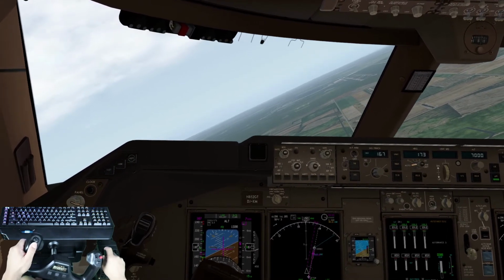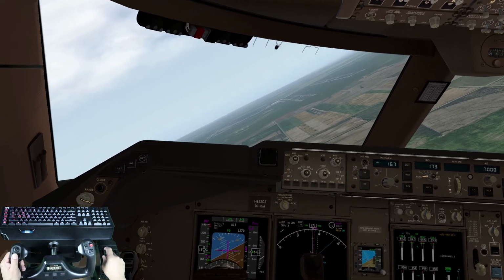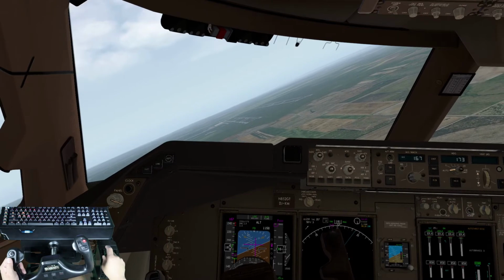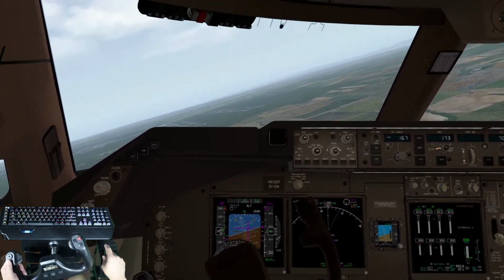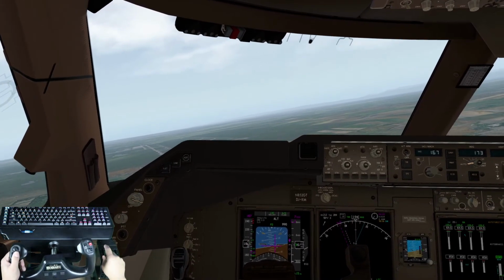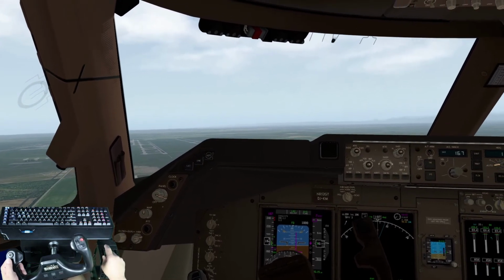Looks like we overshot a little bit. By a large amount. 1,000. But I think we can clean it up.